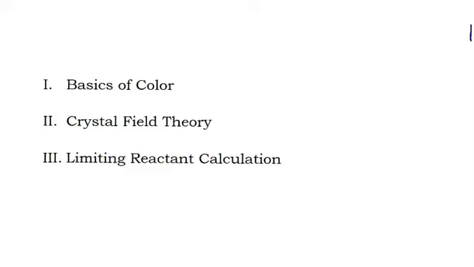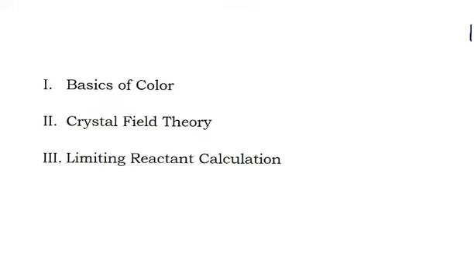This is the pre-lab lecture for the Cobalt complexes lab in Chem 162. In the first week of this lab, you synthesize two different complexes that contain a cobalt ion surrounded by either 6 ammonia molecule ligands or 5 ammonia ligands and 1 chloride ion ligand. And then in the second week, we analyze those compounds, we take their UV visible spectra, and we relate that back to the structure of the two different complex ions.